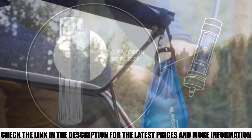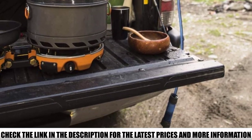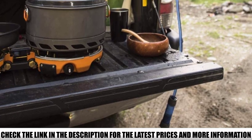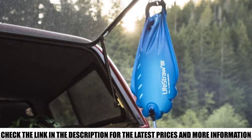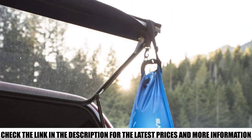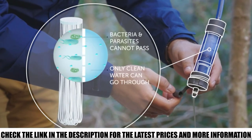The filtration system works in four ways: with a gravity bag, a straw, plastic bottles, and hydration bladders — depending on circumstances, all work conveniently, making it a perfect survival kit for campers. I admire its filter capacity of up to 2,000 liters, and 100 liters for small particles and carbon respectively. A replacement filter is sold separately for future uses.